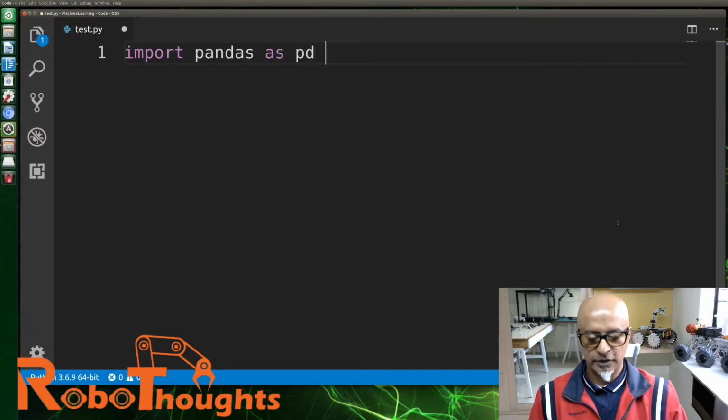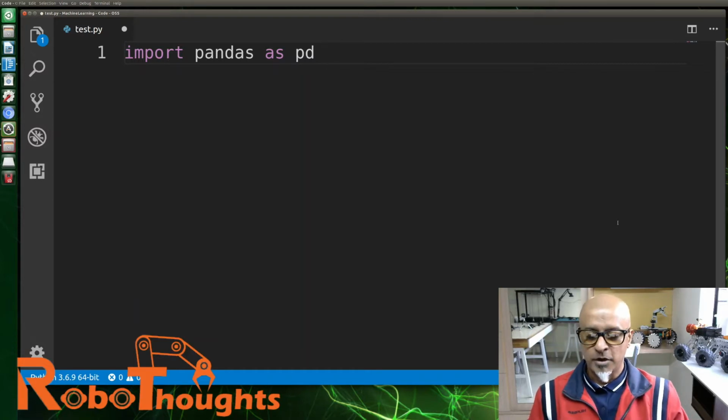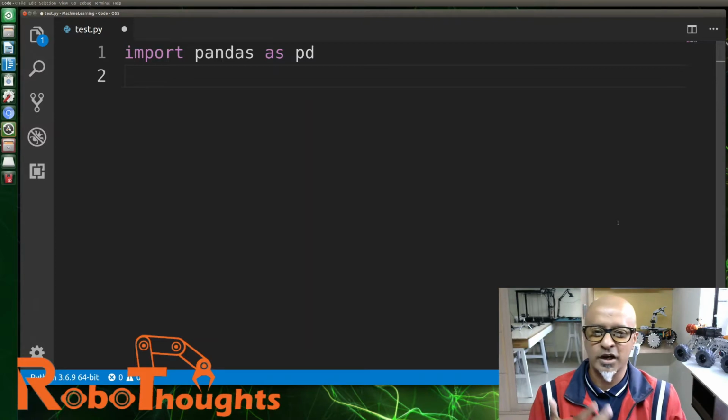Let me just enlarge this screen, guys. One second. Let me make it a little bigger. Pandas as pd, and then let's say, for example, how many calories you are going to burn. It's one kind of hypothetical data we are creating.